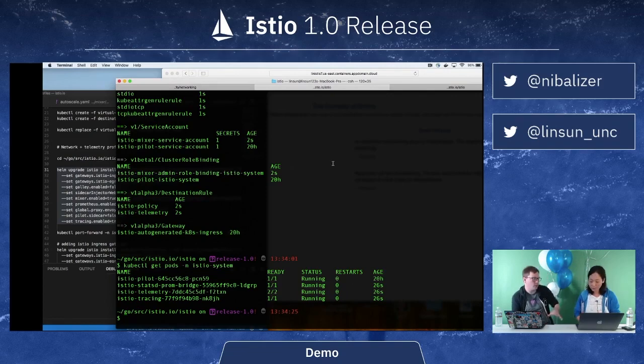For those of you who haven't seen this before, what Lin is essentially saying is that if you run just your standard Istio installation and you run a get pods in the Istio namespace, it's like your whole screen and then maybe another screen too of just all the daemons that have been installed by default. Now that's very useful, especially if you're just getting started, but being able to kind of pick and choose what you want and have them work independently of each other is also extremely valuable.